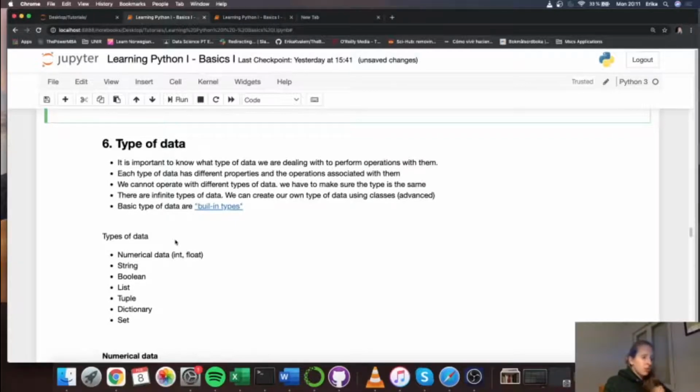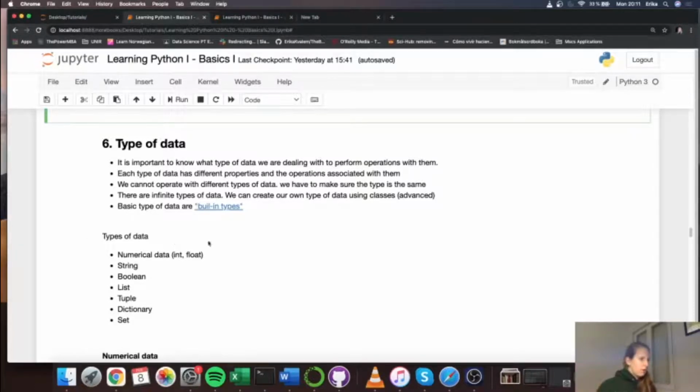Okay, so going over data types. It is important to know that we are dealing with a specific type of data each time we call something. So maybe we're dealing with numbers or integers or strings or lists or tuples.